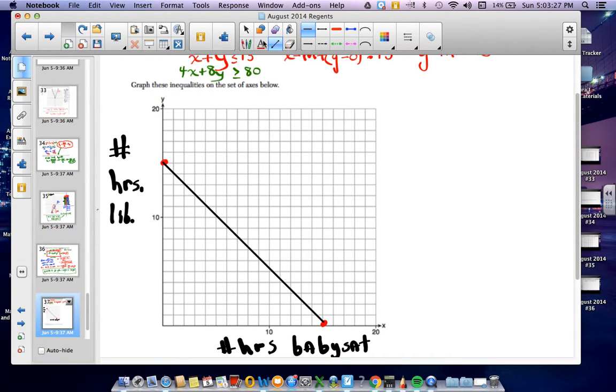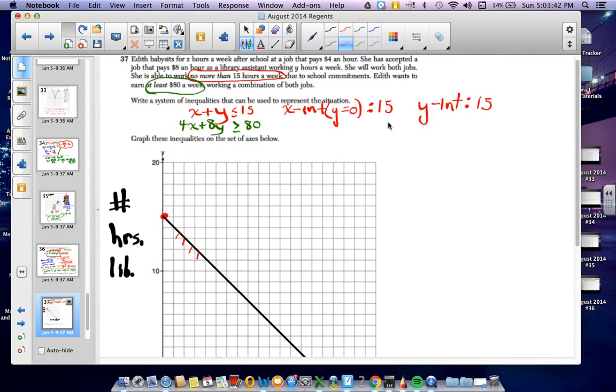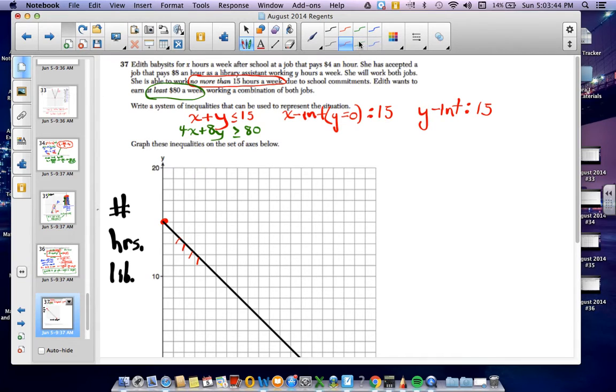And in terms of shading, I don't want to shade just yet because I'm only going to shade the solution region. But since it's saying less than, it would be shaded below. I'm just going to make a few markings so when I graph the other line, I know kind of where my second shading should be. Now the intercepts for the second graph. And again, opposite coordinate is 0. For the x-intercept, if I pretend y is not there, cross out the y component of this, it will say 4x and 80. So if I divide by 4, I'll get x equals 20.